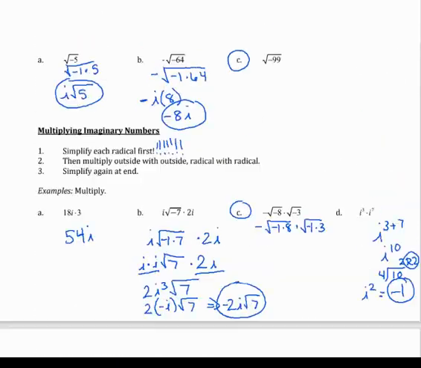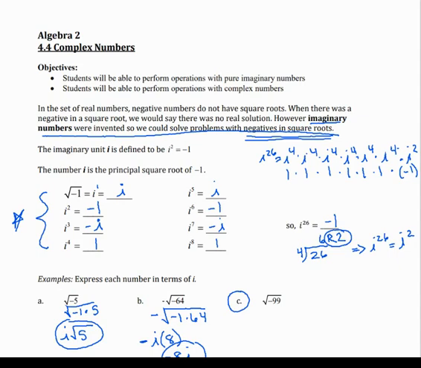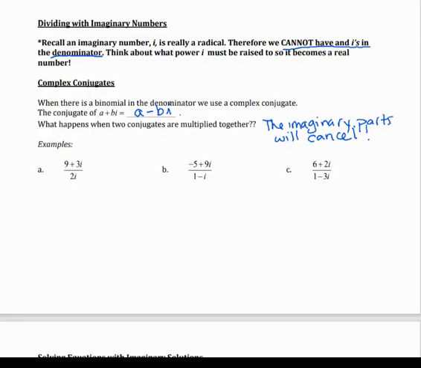What I need to do is just get rid of i. Well, if we go back to the very beginning, remember, i squared, and I'll star this for now and then we'll come back, i squared and i to the 4th created integers that are no longer imaginaries. The i's are gone. So if I can create denominators that either say i squared or i to the 4th, I know we'll have -1 or 1, and the imaginary part has completely disappeared. So that's going to be my goal when I have an imaginary part in the denominator. Okay, I want to make this i become an i squared. So what do I have to do? I just multiply it by i.